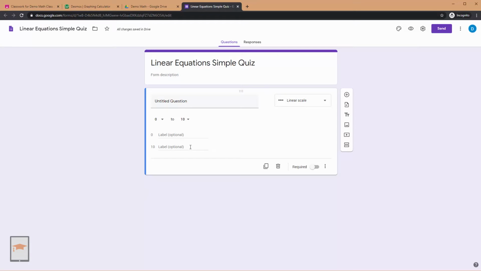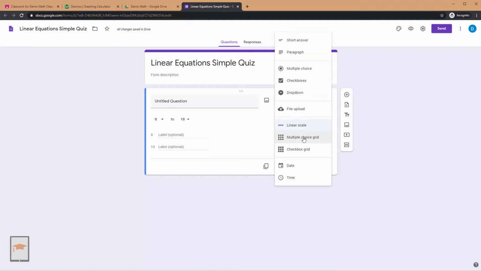You typically see this in a rating type of question. How well do you rate our service? 0 being the worst, 10 being the best, and then you pick something in the middle. That's a type of question that you can use. I'm really not going to use that in my quiz, so I'm not going to do a lot of demonstration on that, but you can explore that on your own.